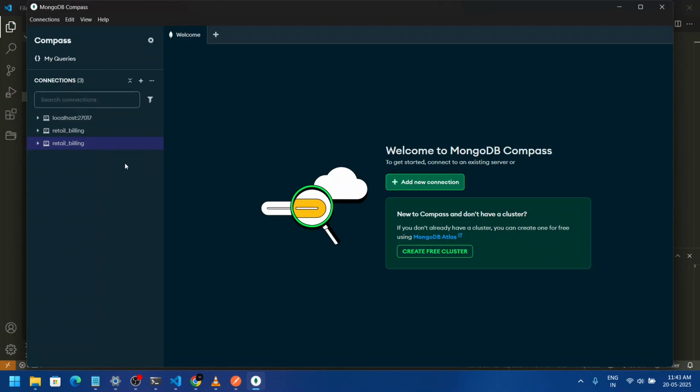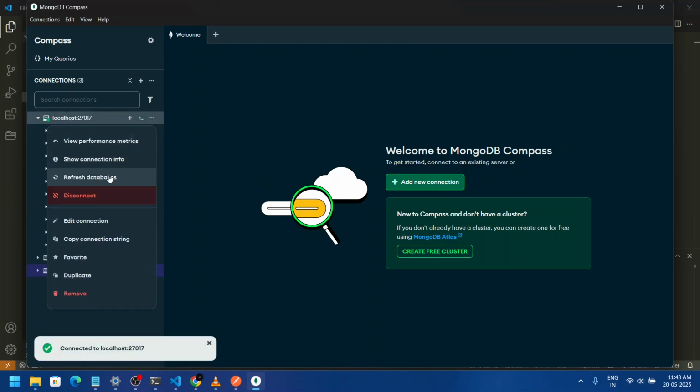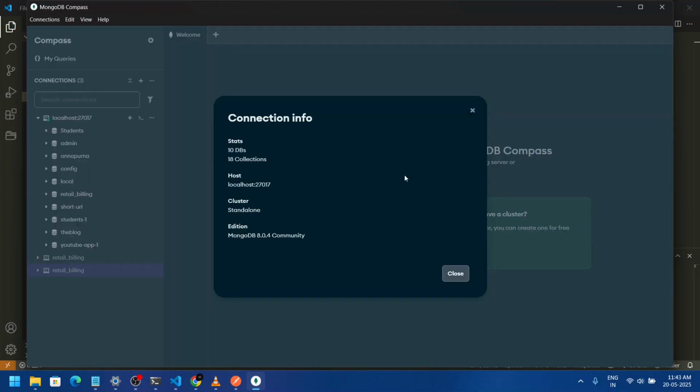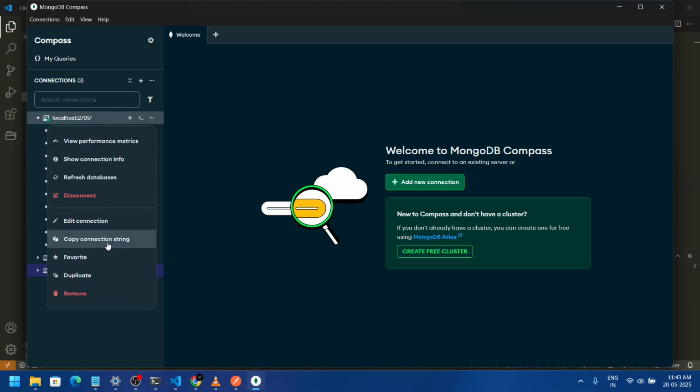Also, you can use the command line if you want, but let's just connect to localhost over here, and then go to connection info. I just want to copy the connection string.